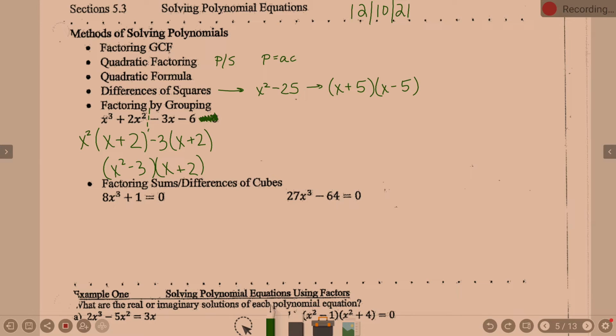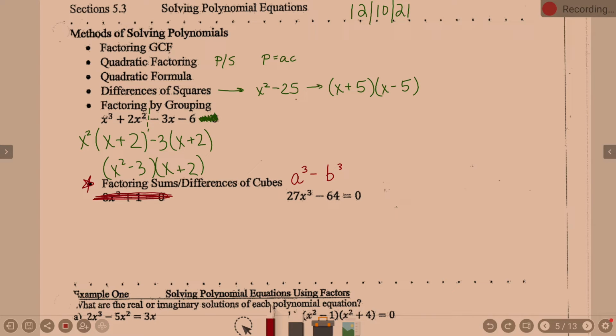Now, this is the newbie. Factoring sums and differences of cubes. So not perfect squares, but perfect cubes. And that's what we're going to spend a bit of time on. When we talk about this, we're talking about pieces that are really in the form of a cubed minus b cubed. This is the one we're going to practice with in a moment. So in the form a cubed minus b cubed, or this one would be in the form a cubed plus b cubed, right? So what I'm actually going to do over here, we're not going to do this first example.